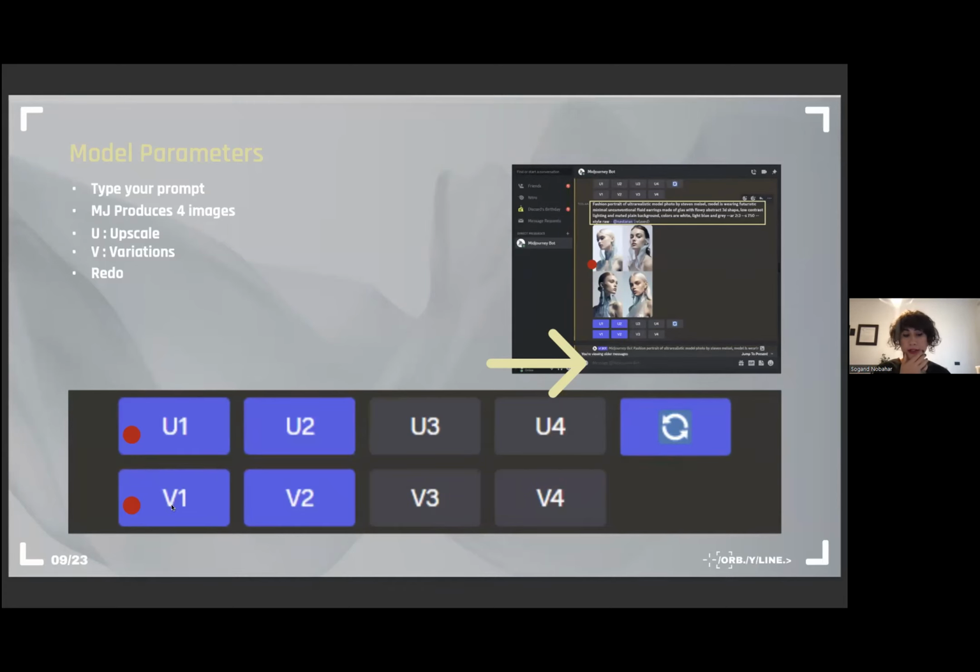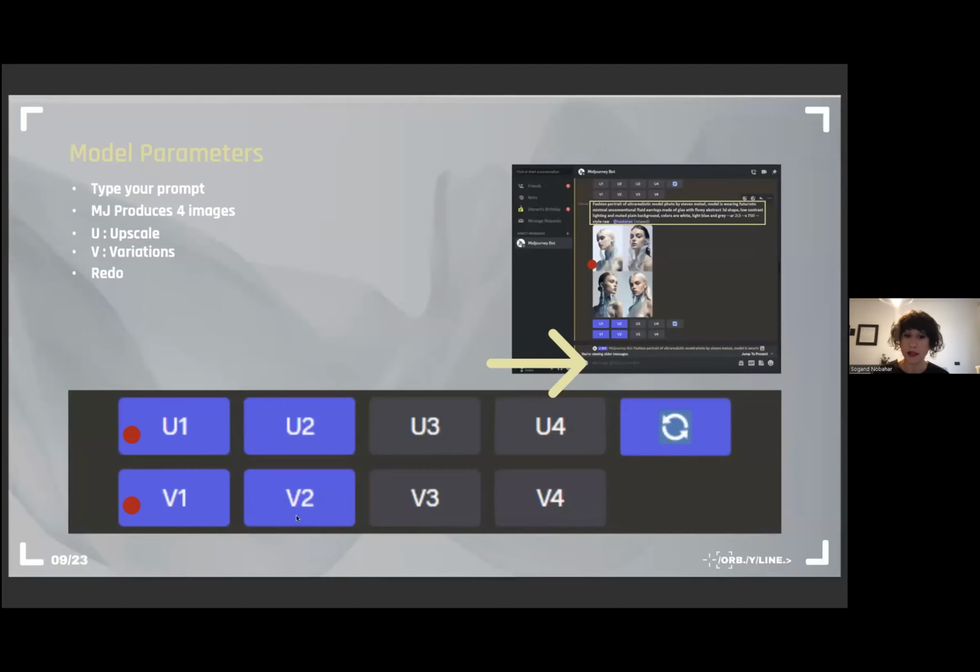And the third option that we see is V. V stands for variations. Same as upscale, V1 refers to picture 1, V2 refers to picture 2, and so on. So imagine that you like the second image, you like the second earrings, but something doesn't convince you, or just out of curiosity, you want to see some other variations.